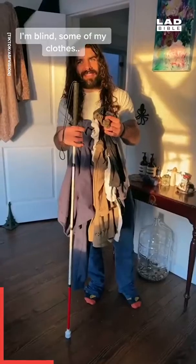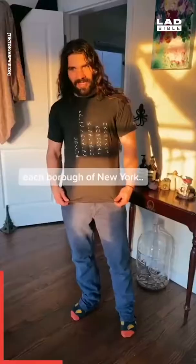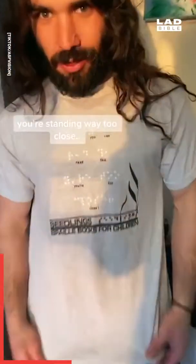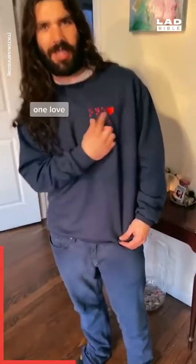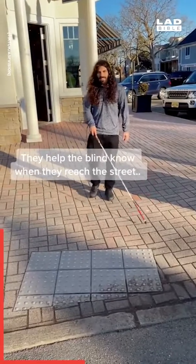One love. I'm blind, some of my clothes have Braille on them. This says green, so I know what color it is. Each borough of New York in Braille. Fearless. If you could read this, you're standing way too close. And my favorite one says, one love. Ever wonder what these things are for? It's actually for the blind to be able to tell when they're reaching the street with their cane.